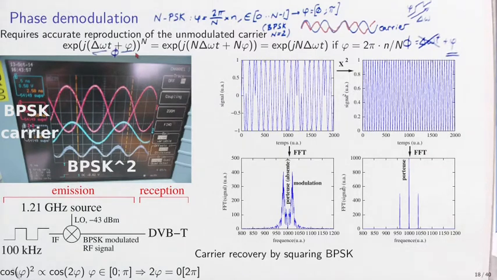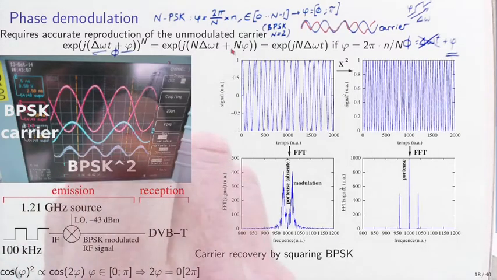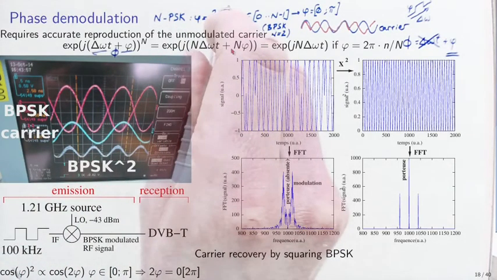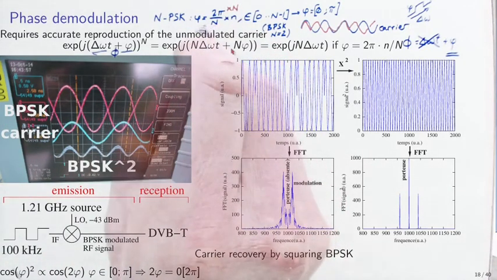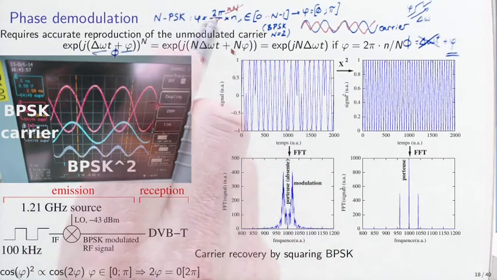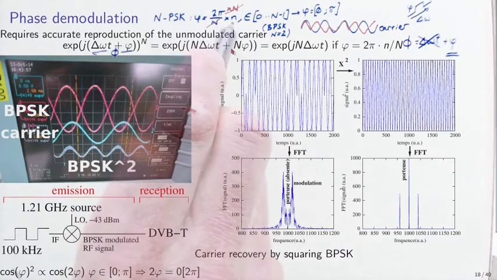So how do we actually cancel this delta omega? The trick is to take, for an NPSK modulated signal, the signal to the Nth power. You see that if I take the signal to the Nth power, then I introduce the exponent into the argument, so I have N times delta omega t plus N phi. If I multiply this possible phase value by N, you see that the N and N cancel, and I end up with 2 pi times an integer. But 2 pi times an integer is 0 modulo 2 pi.